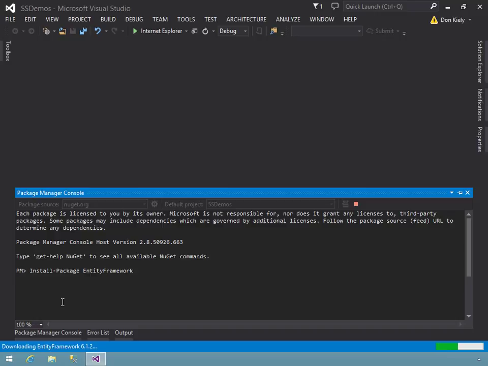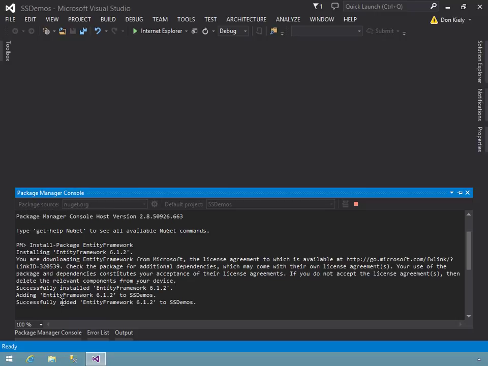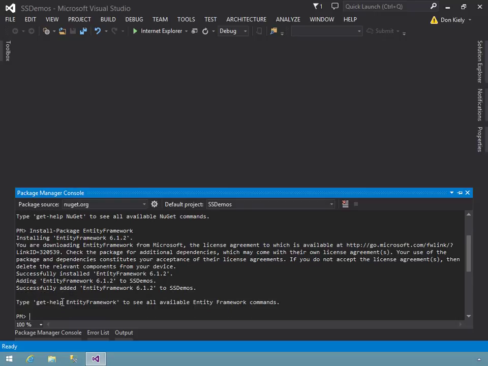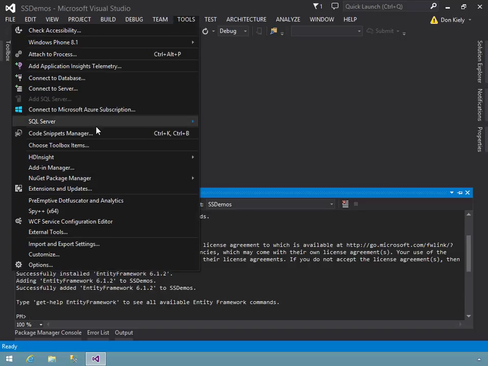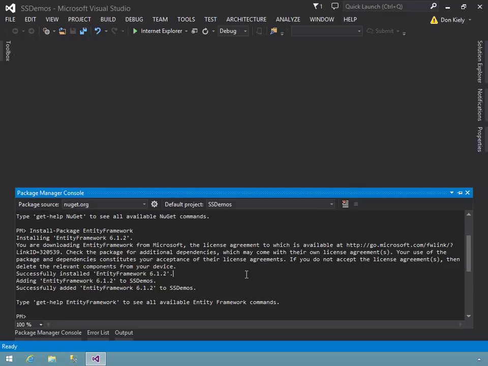Now, I'm using the Package Manager console that is for just a specific project, but there's also a version of the console that you can use for the solution. So if I come up here to Tools and come into the NuGet Package Manager, there's also this one for Manage NuGet Packages for Solution. So this gives you a different interface that would allow me to install Entity Framework or other packages, do anything within NuGet pretty much, for all of the projects within the solution. I just have one in this project, so the regular console works just fine.